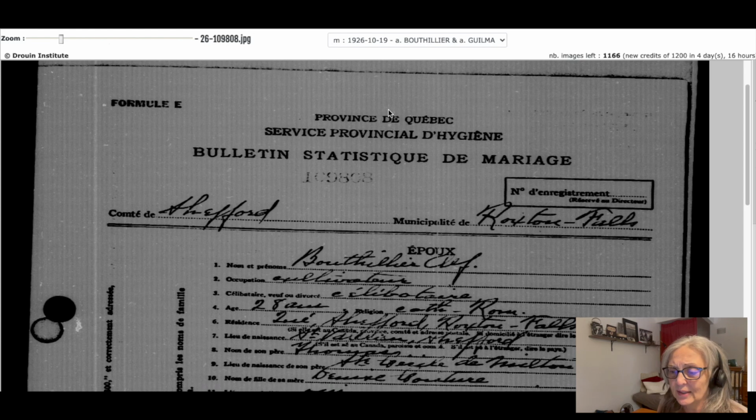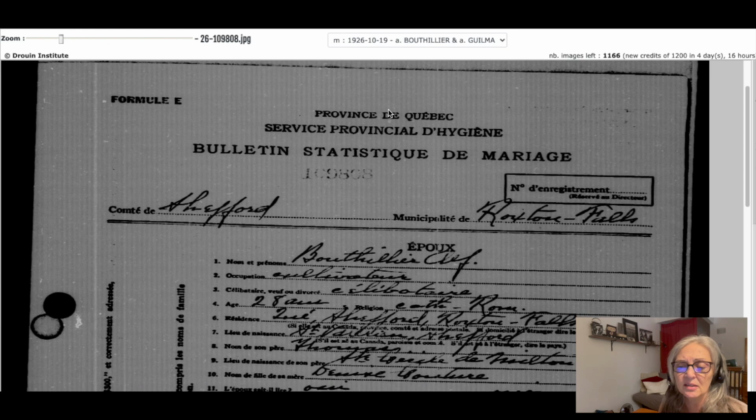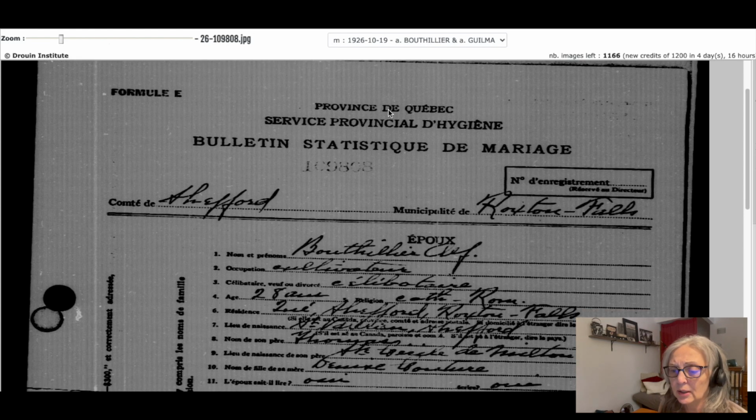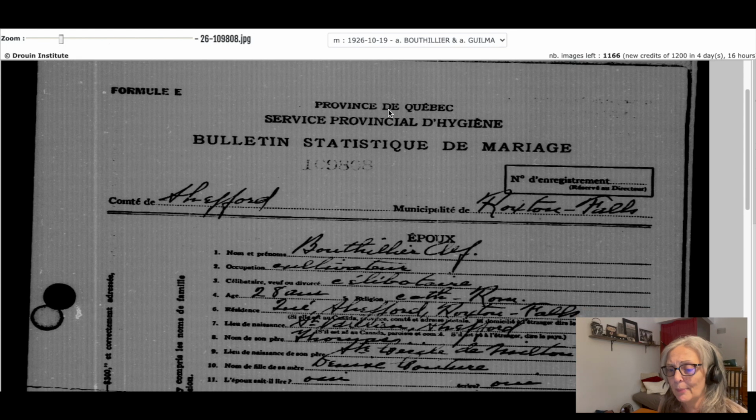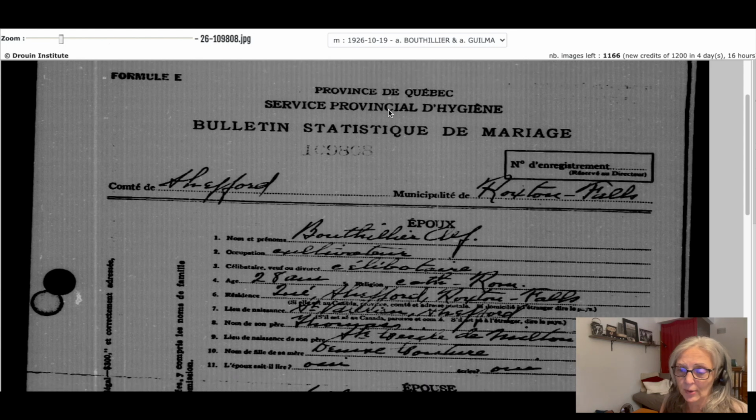I don't know how to translate this exactly. I know that these exist. I don't know what year they started doing those on top of the Marriage Act, but this is actually done. I know I have one. My parents have one as well, and so did my grandparents apparently.